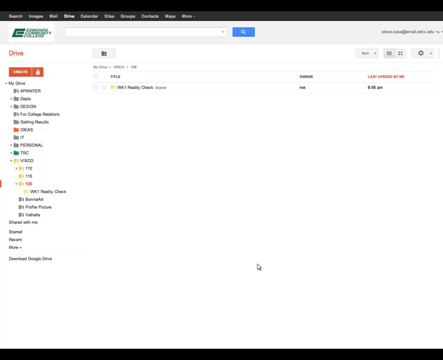So if I were to actually click on 135, you see also from the left-hand navigation that under Visco, 135 is expanded, and under 135 at the moment I only have week 1 existing there, because I'm only like two steps, or maybe a step and a half, ahead of where you are right now, or where I would really be for the entire quarter, and my students would never know the difference as long as I'm two steps ahead. So far, so good. Up to this point, I've created a folder called Week 1 Reality Check, which falls in line with Week 1 back in Canvas.